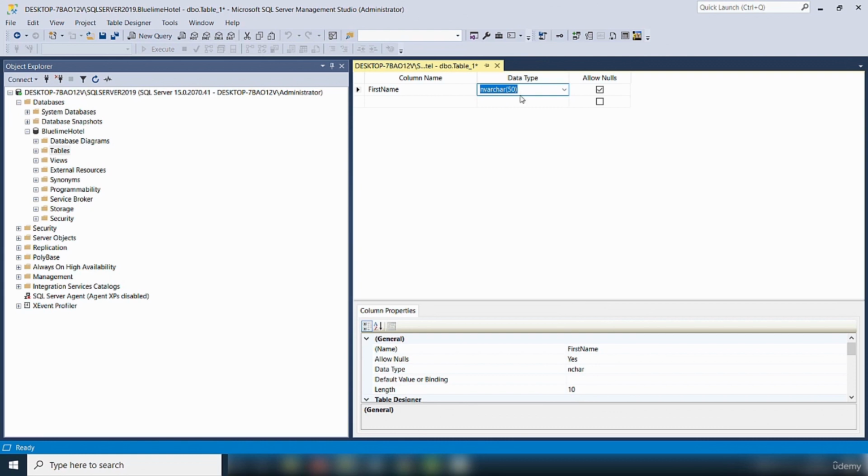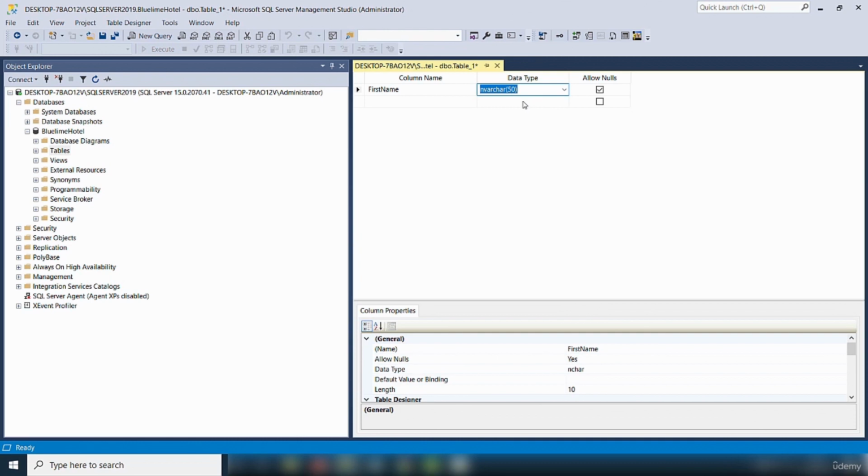Generally speaking, if you're writing an application or collecting data for multiple languages, then nvarchar is the best option. The 50 here basically means you're going to allow a maximum of 50 characters. So if you have a first name that is longer than 50 characters, it will not accept that.